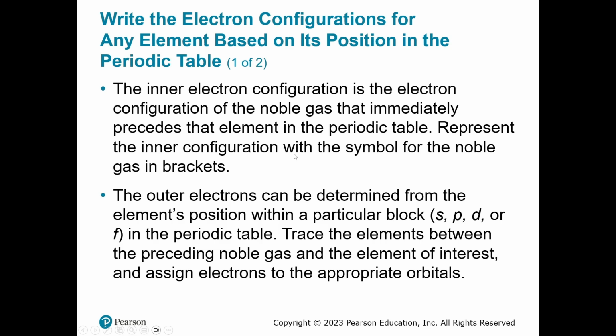However, the 3D sits in between the 4S and the 4P. And at the 6th principal energy level, the 6S is the lowest. Then we go to the 4F, the 5D, and then back up to the 6P. So it's a little zigging and zagging. We showed that diagram that kind of approximated it.